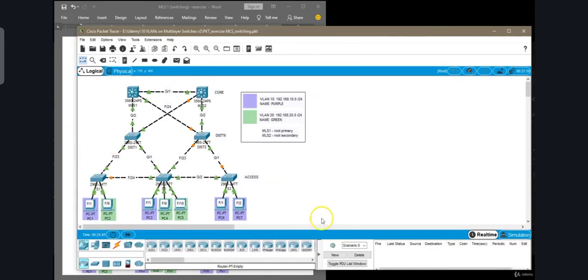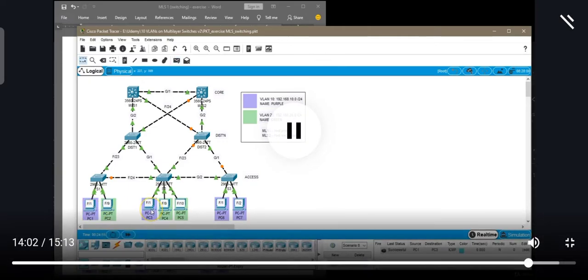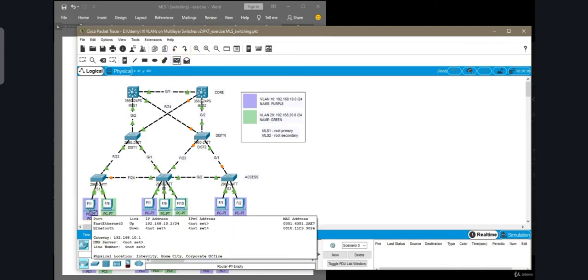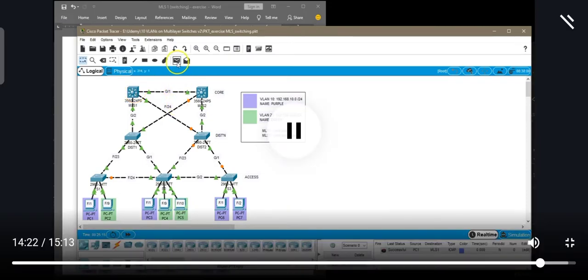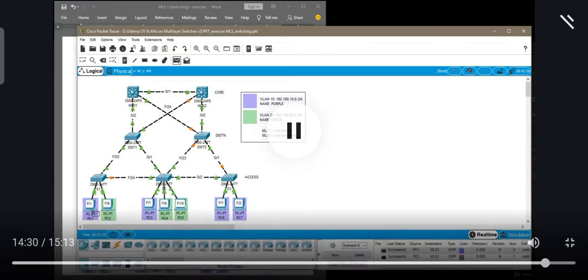As always, this window is quite small. Okay, let's first try the communication between two PCs in the same VLAN. That works, that's a good sign. Let's try PC4 to PC5, PC7 to PC3. I'm going to clear this out. And the next logical thing to try is connectivity between PCs and their gateway. And then the last thing to test is connectivity between PCs that belong to different VLANs.